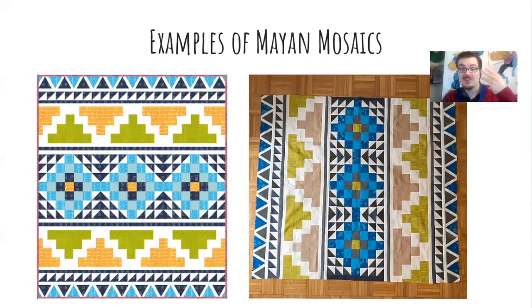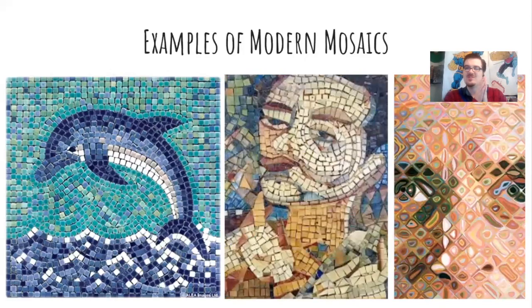So now let's see even more modern examples. We see here on the left is just a standard dolphin pattern. They use different squares and different colors and values of that blue, right? So they have their different intensities because we have light blue, we have a medium blue, we have a dark blue, and we have a white. So they're using different values of colors, different values of blue, and different intensities of blue.